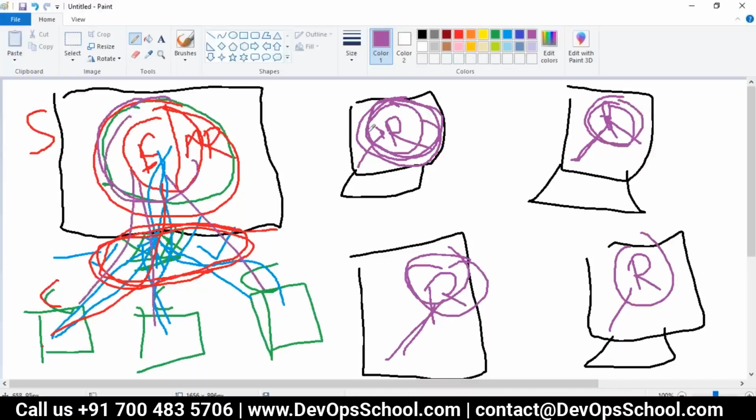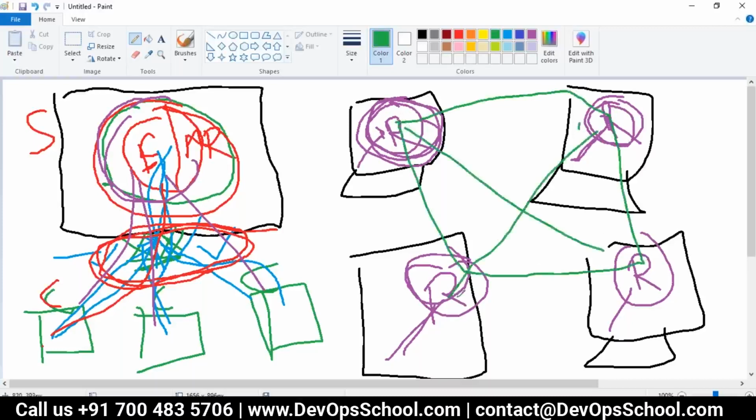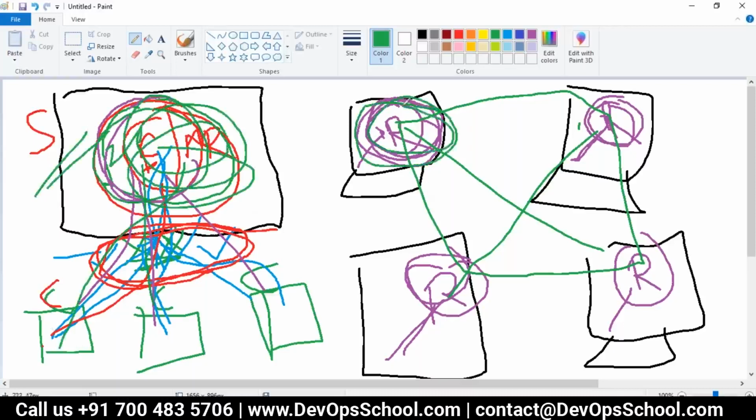How do we collaborate? Basically these repositories need to sync with each other, and that is how you can collaborate with each other. Repository sync, remember. In the server and client model, you have one repository, everyone commits, and the history is stored there. But in this distributed model, everyone has a history.